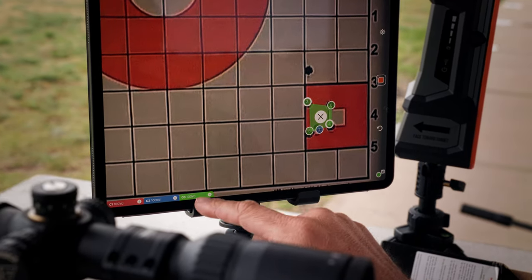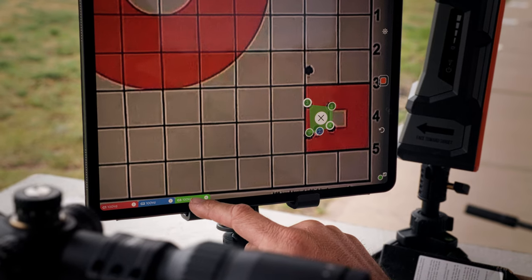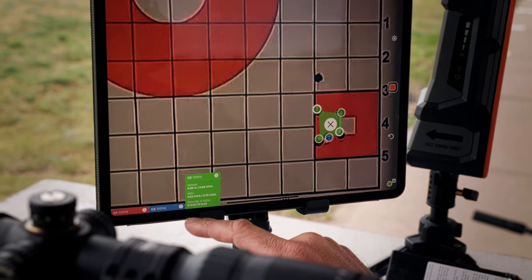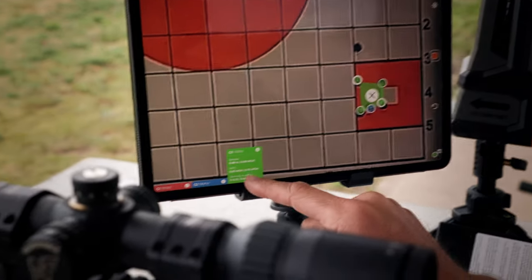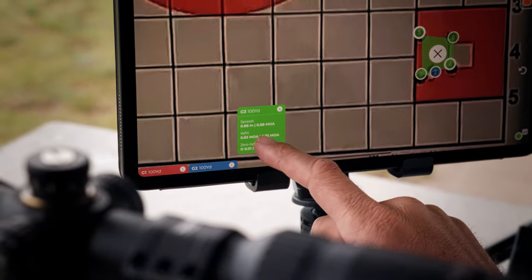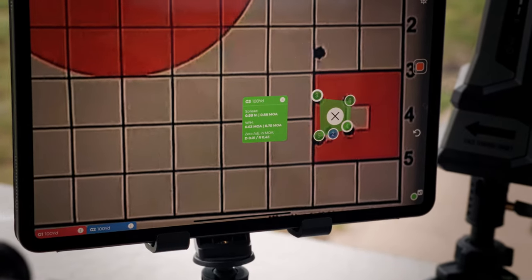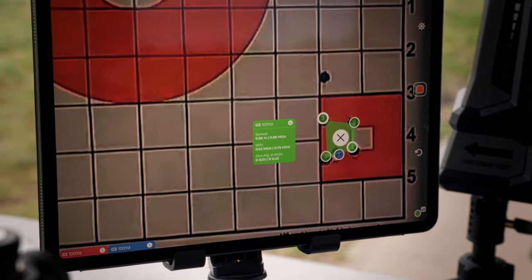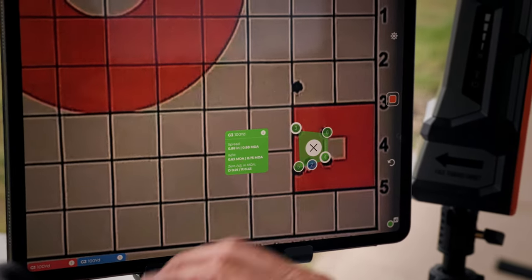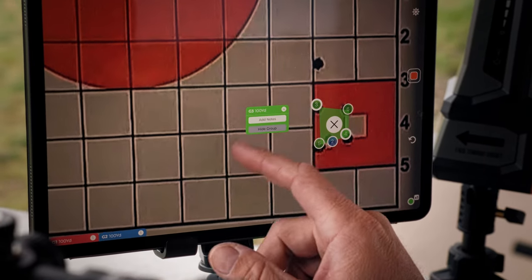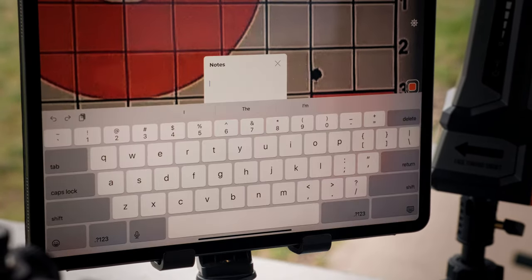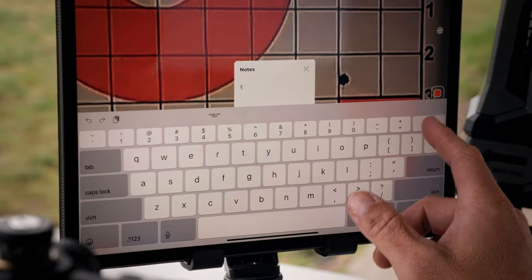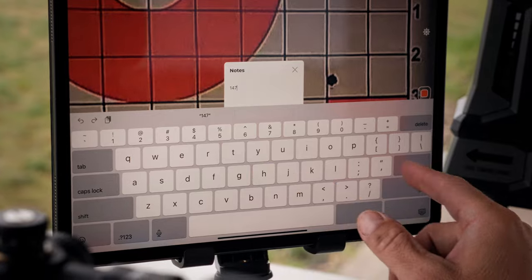Utilizing this to its fullest, let's take that four shot group. Let's tap the actual green icon in the bottom, and now we're getting that actual data all in a card. If you hold that, you can pull it over to actually take screenshots and record. So instead of going downrange and actually writing in what bullet information you have, if you double click it you can add notes, and then you can have all that information built in where you can save it, take pictures.